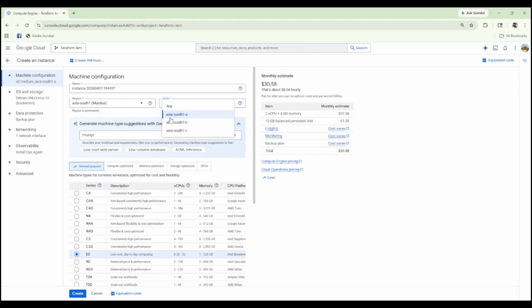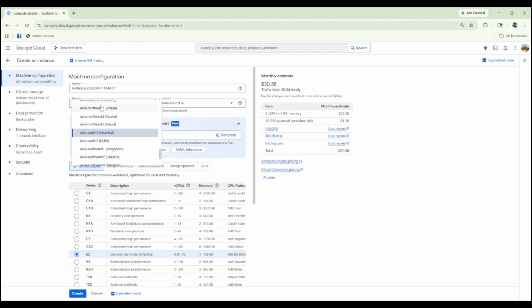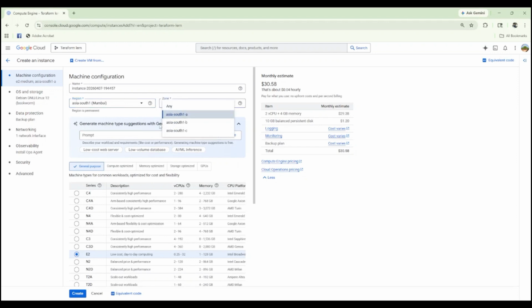These 3 zones, Asia South 1A, Asia South 1B and Asia South 1C, are not necessarily located geographically inside the Mumbai region. By Mumbai region, it's not about Mumbai only, it can be nearby states as well, like Maharashtra, Tamil Nadu. They can all get integrated. What I'm trying to say is one zone might be in the Mumbai region, another zone might be in Karnataka, and another zone might be in Tamil Nadu. So they might have categorized it that way.